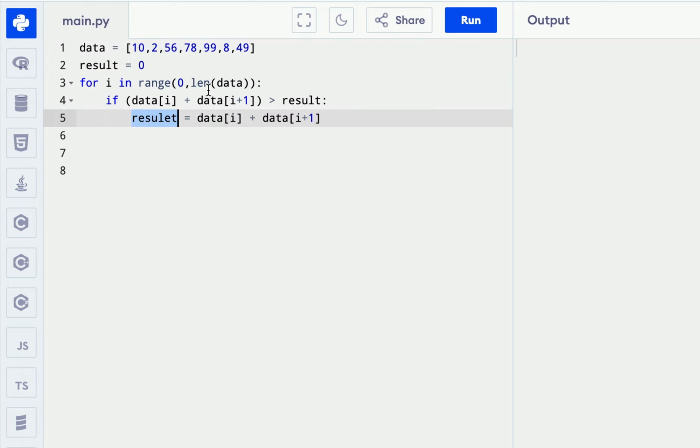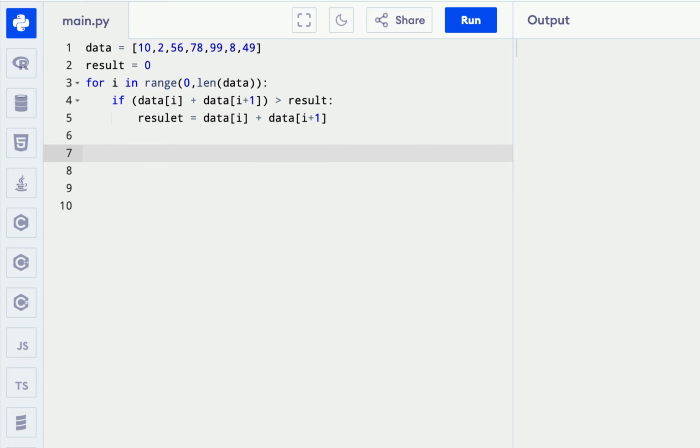So likewise, we are trying to pick up the largest number after adding consecutive numbers and keeping it in the result. After this for loop finishes, we will have our output, which is the largest value of adding two consecutive numbers. Correct? Once the for loop is finished, result will have our actual output.